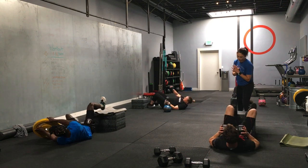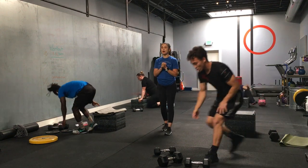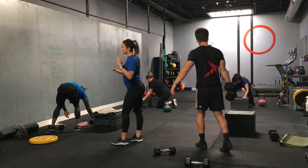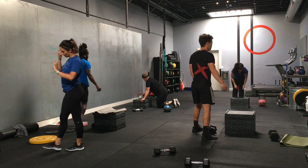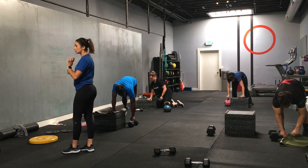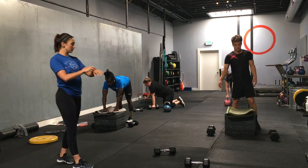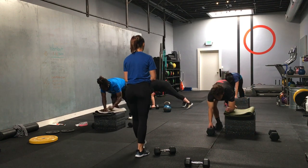Let's go plank rows. Plank rows. Grab a dumbbell. 30 seconds in arm. Again, make sure we're not sagging into that shoulder blade. Sagging it up after bringing to the one hand that's on the box. So open round chair. Make sure you're actively pushing into it. Right? Active round arm. Three, two, one, and go.